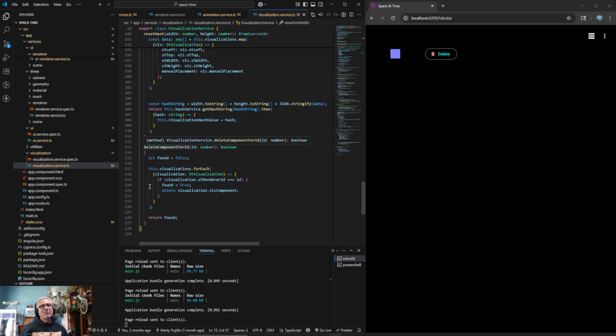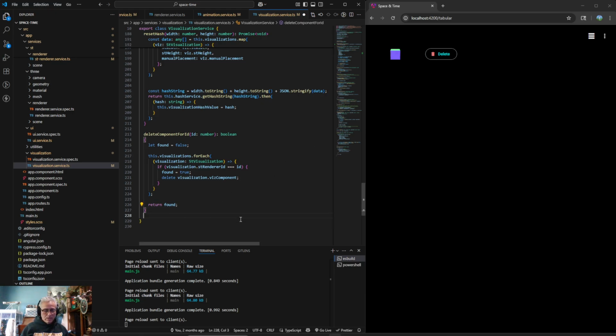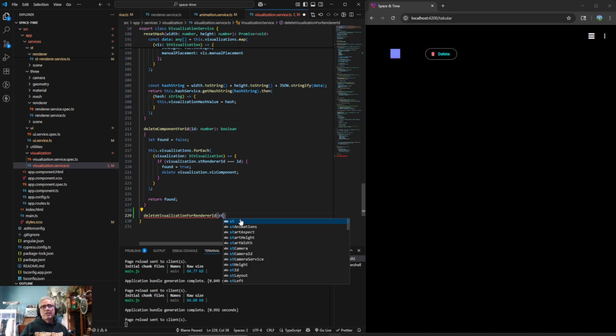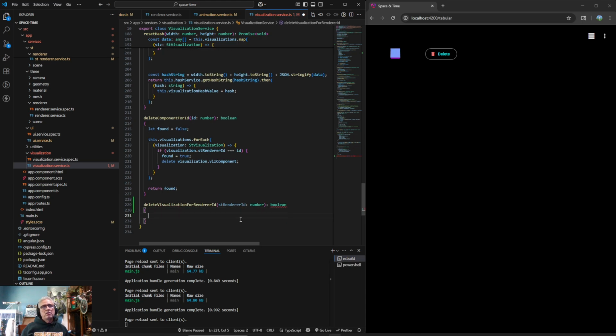We have our delete component for ID, and that's because this actual Angular component might exist, but we also need to delete visualization for renderer ID, which is a number, and it returns a boolean. And then return true.